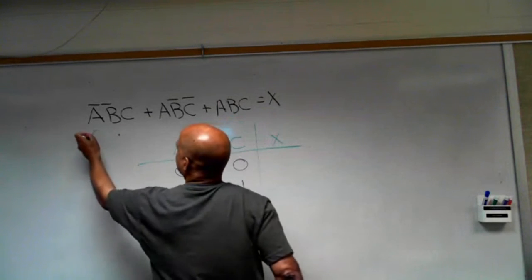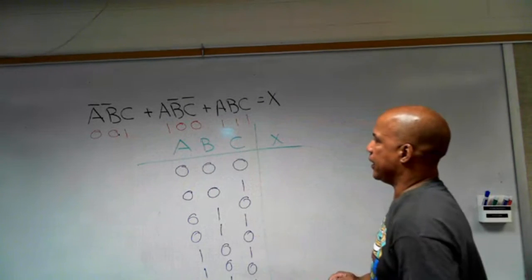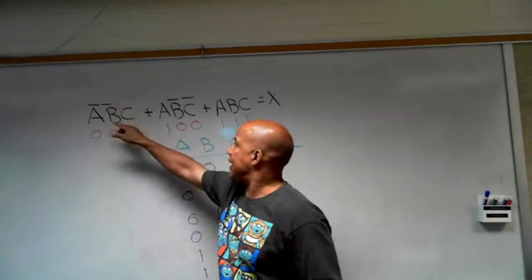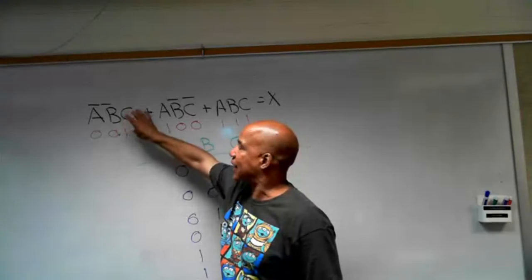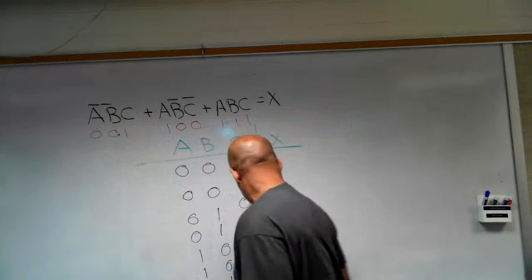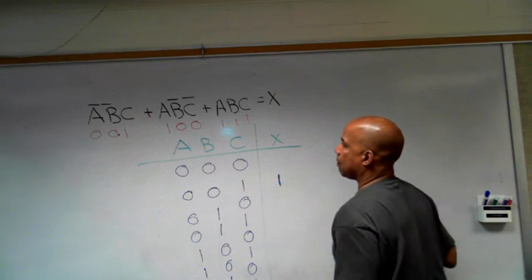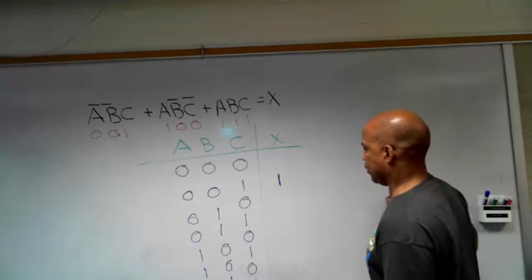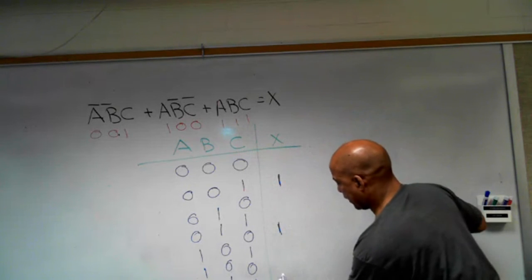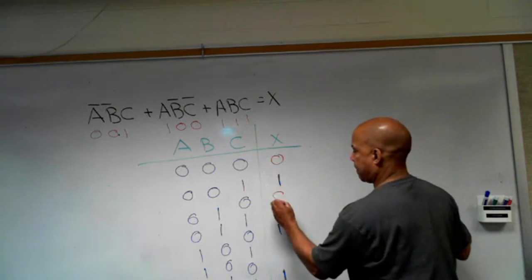So this is a 0, 0, 1, 1, 0, 0, 1, 1, 1. And basically this points to a row in the truth table. And you know that because this is a product term, that evaluates to a 1. So what you're saying by doing this is that at row 0, 0, 1, you have a 1 right there. There's a 1 here. Right here at 1, 0, 0, you have a 1 right there. So there's a 1 right here. There's a 1 at 1, 1, 1, there's a 1 there. And all the other unmarked rows are where my zeros happen.